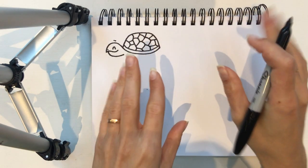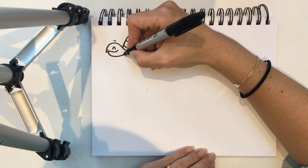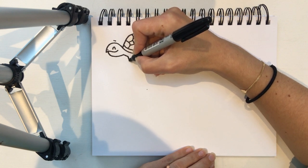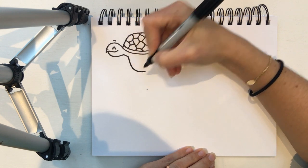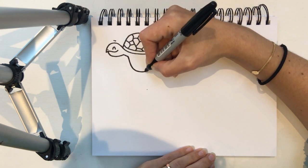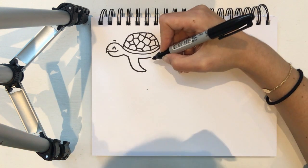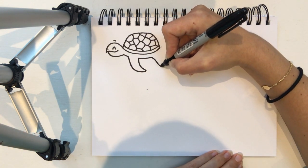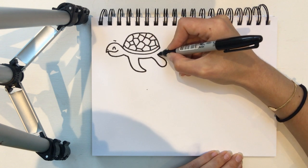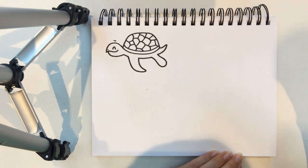Now I need to give him some fins or flippers. I'm gonna come down from his neck and then give him his first flipper — I'll just call them flippers. I'm gonna go down towards the back, curve, and then come back in and up, but stop a bit short because we need to do his belly. I'm gonna go in and up, draw his belly, and then he needs a back flipper. I'm gonna do a curve like that, and now he needs a little tail, so I'm gonna follow the curve of his belly up and past the back of his shell, then join that to a tip to make his little tail.